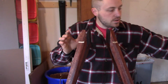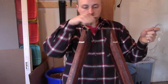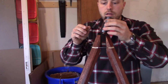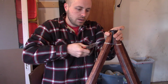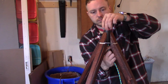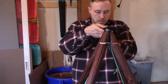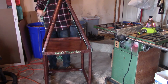First, I'm going to safety wire these tight to the PVC pipe and then tie rope around it to make it look pretty. It works.